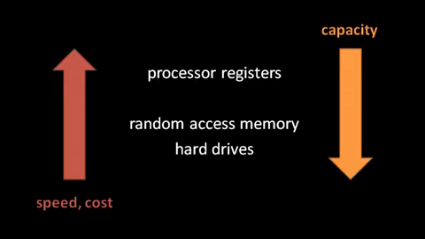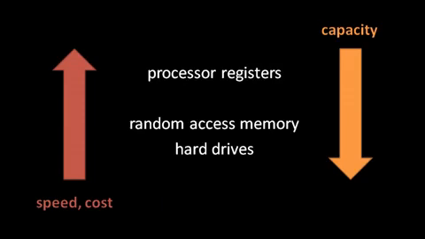And then eventually we get the data copied into a register of the CPU where we can actually use it. But on the time scale of the CPU, that takes a very, very, very long time. Getting data off the hard drive is several orders of magnitude slower than using data that's already in a processor register.